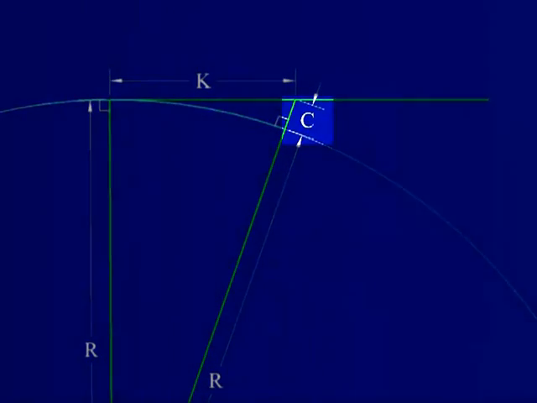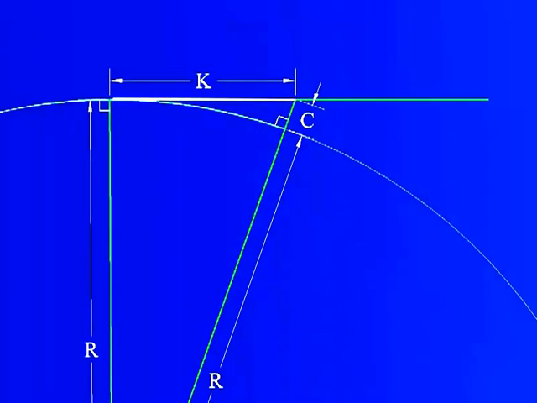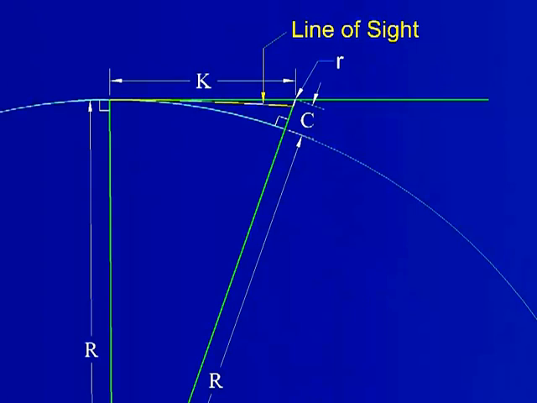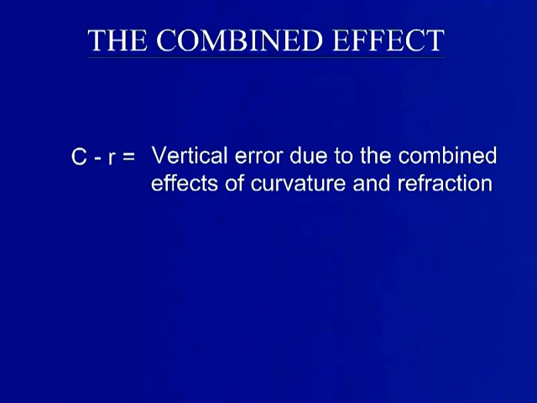Curvature error is the vertical distance from an assumed horizontal line to the actual ground surface. Refraction accounts for the amount the line of sight of the instrument was warped from that horizontal line. To find the distance between the line of sight of the instrument and the Earth's curved surface, refraction must be subtracted from the curvature error. This combined effect is often referred to as c plus r. C plus r is not an equation or function. It is a variable designation, like using d to represent a distance.